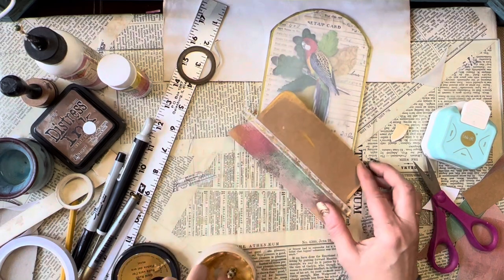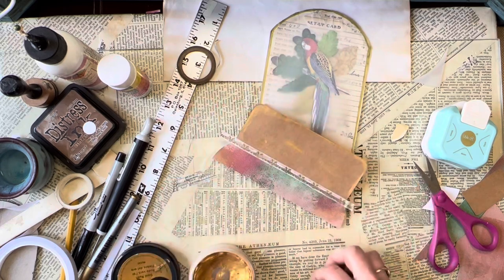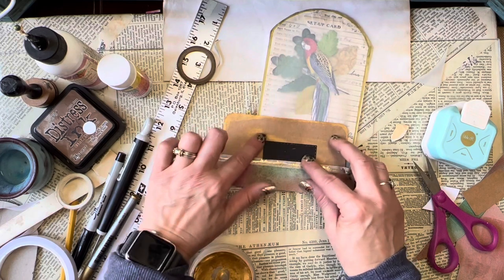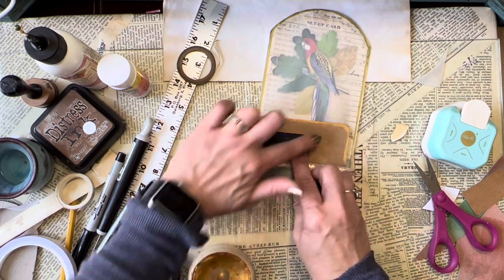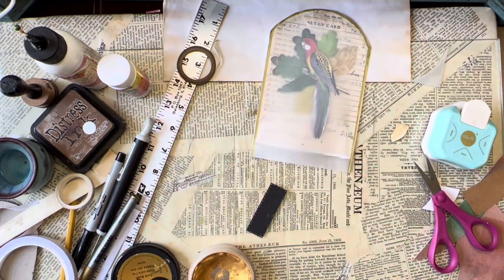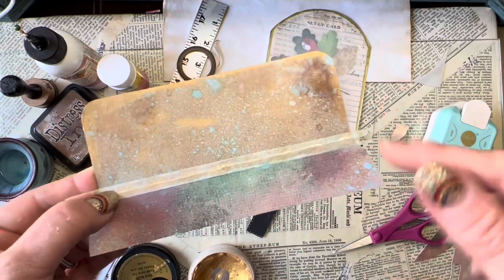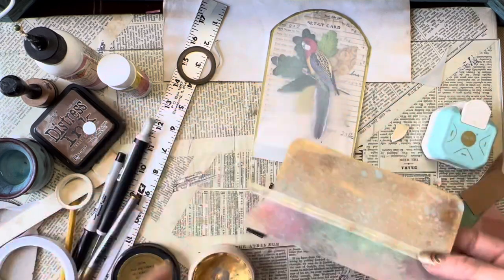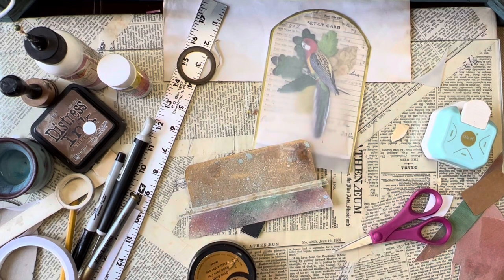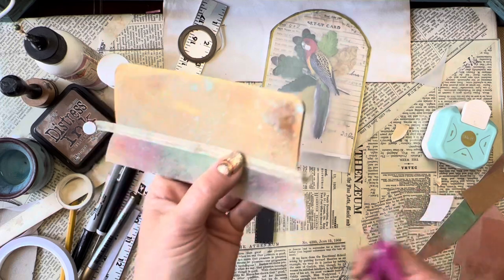Maybe I'll add some gold in here. I think I want to spray this. So I just sprayed and added some distress ink and then my heat gun, just because I wanted to make it look more cohesive. And I think it does. I think it blends pretty well.